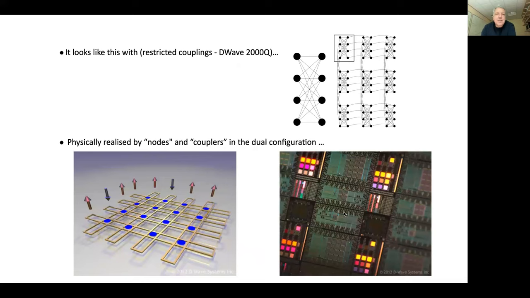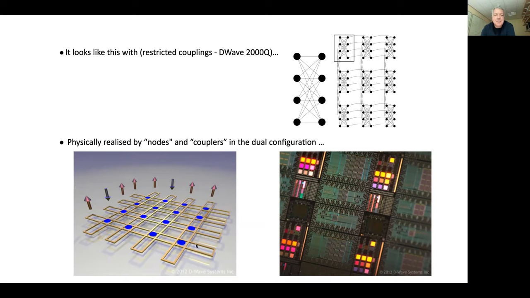So this is what it looks like on a typical machine. This is kind of the last generation. These machines had 2000 qubits, and they were arranged in what were called eight blocks of eight. These are called chimeras, for some pretentious reason. In this chimera here, every qubit on one side is connected to every qubit on the other side, every qubit of these four is connected to every qubit of those four. And then the blocks, the chimeras, also have connections between them. The reason it has that weird looking structure is that physically it's much easier to build.